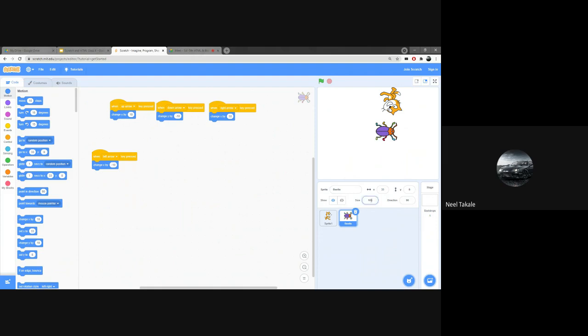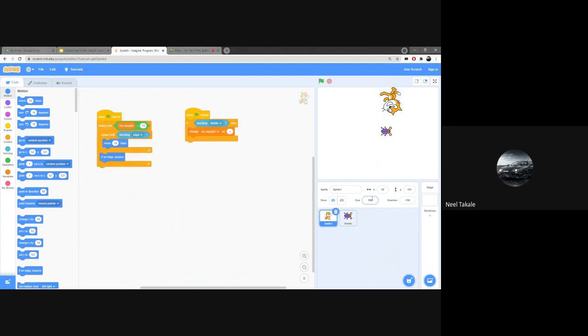Now, I'm just going to change the sizes of these things just to make sure that they're small enough to at least have some fun with. Now you can see that we can move. Okay, so obviously we can't see our variable, which is a problem, to say the least.